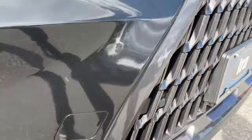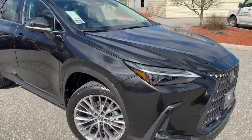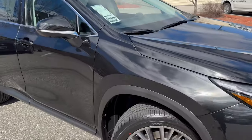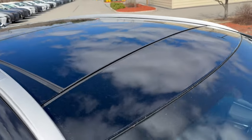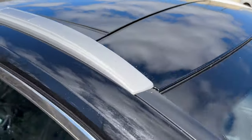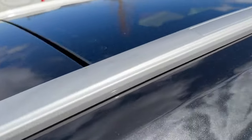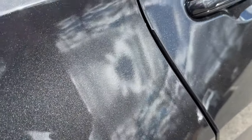You also have your parking sensors — four on each bumper, front and rear — that will start beeping when you get too close to an object, so I suggest you put the brakes on. Also the panoramic glass moonroof, which is also a first for the NX. And you have these lovely roof rails in a satin finish — really, really pretty.